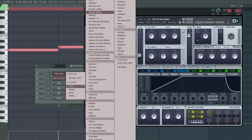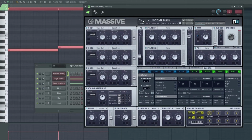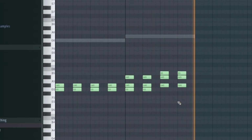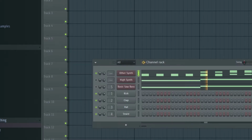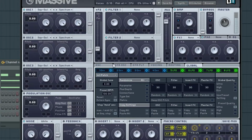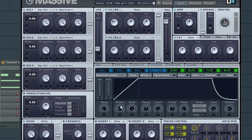Next, I'm going to add another synth over the top that sort of holds the beat. Here's the pattern I came up with for it, which I honestly think I subconsciously stole the Who Dat Boy synth line, or at least something very similar. But that's okay, since this is, in fact, a Tyler the Creator beat tutorial. Anyway, give this synth an attack as well if you use the attack on the other two synths.